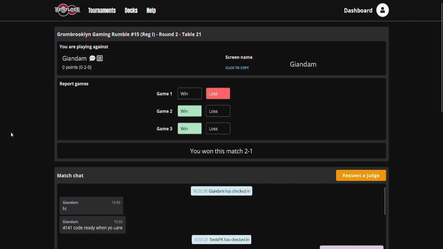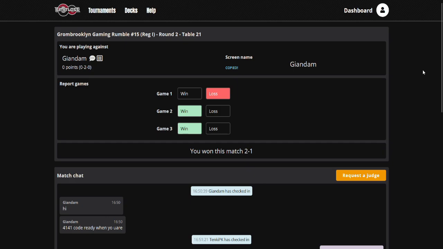Once the tournament starts, you will see a big glowing button. You click that button and the website will redirect you to the match page. And the match page looks like this. You have the opponent details, in this case the nickname on Limitless and the screen name that you can copy by clicking it.